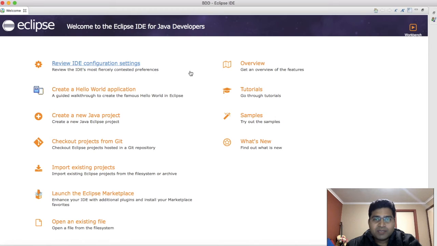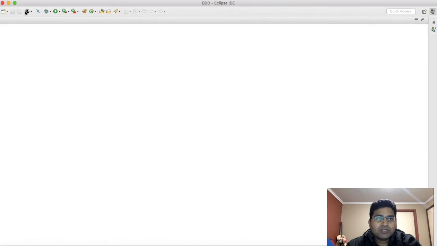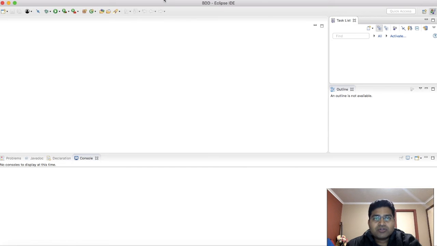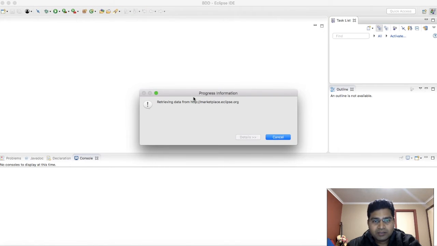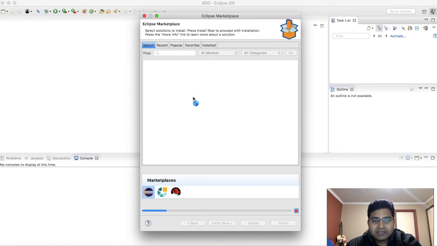So once Eclipse has launched again, you will get this welcome window. Close it, and in order to check that the installation has been successful, go to the Eclipse Marketplace again, and once all the information is retrieved, you can click on the installed button at the top here, and it will show you all the installed plugins in Eclipse IDE.